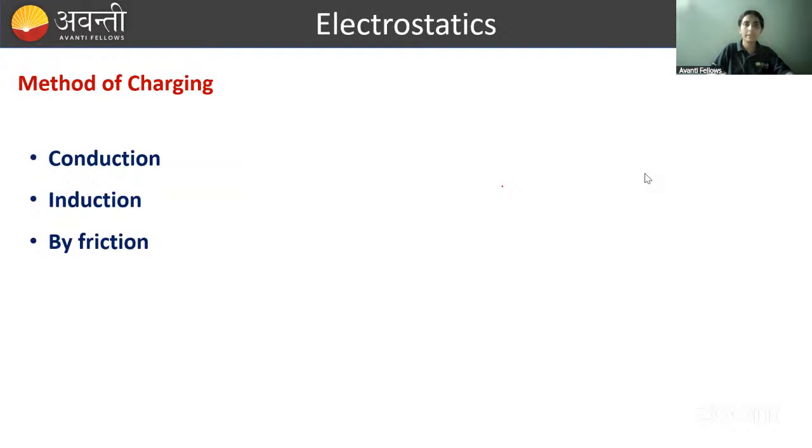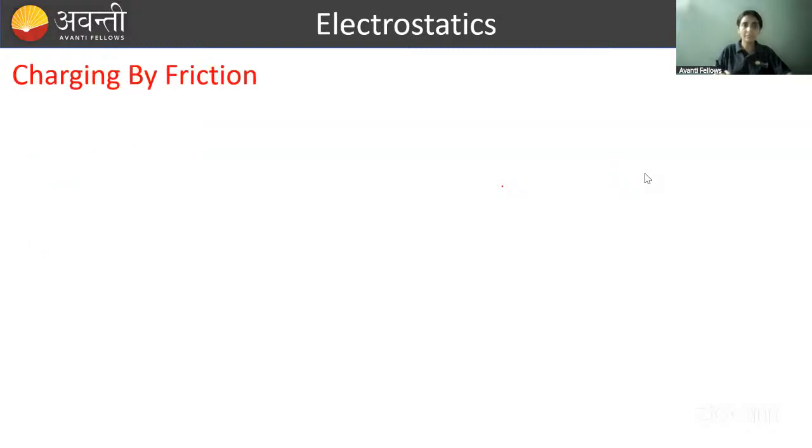Okay, you only asked it, right? Now we are going to read methods of charging. So in methods of charging, we have three methods by which we charge conductors. One is called conduction, another is called induction, another by friction we can do. Okay. So first we will see how we can charge things by friction. You all must have experienced one thing: when you have applied oil on your hair, and you rub your hair with a pen or comb, and you take that rubbed pen near bits of paper, then the paper appears to rise up, right?